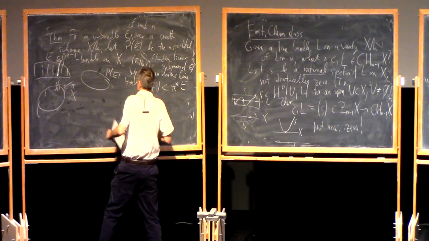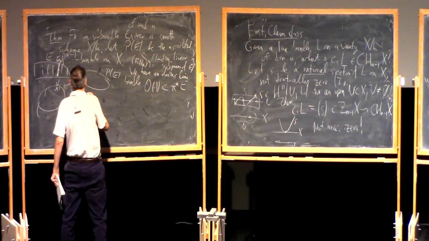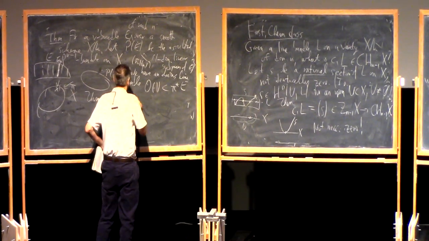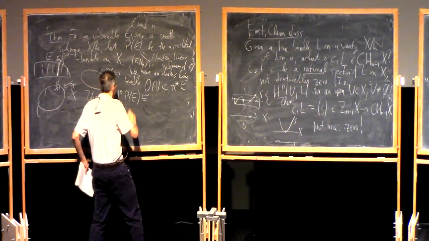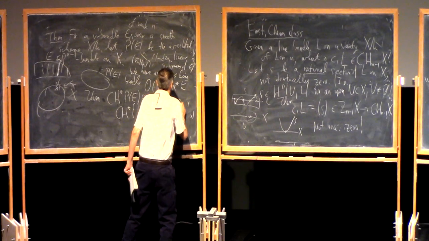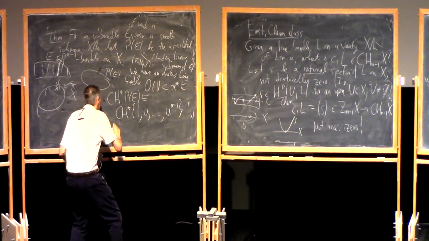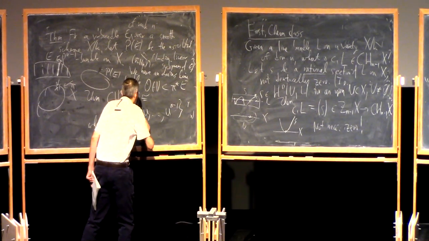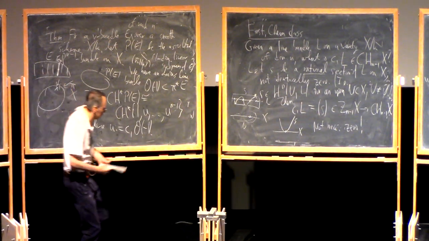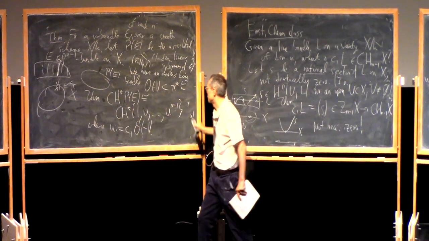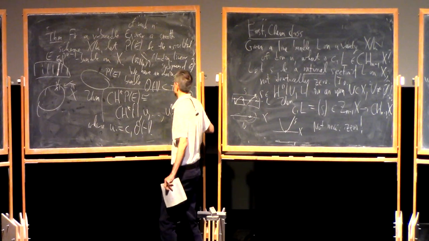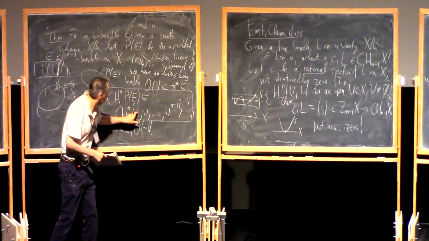Okay, so then the theorem says that the Chow ring of this projective bundle is the free module over the Chow ring of X with generators 1, U, up to U^(n-1), where U I define to be the first Chern class of this, say, O(-1). Or you could write this in terms of O(1). Anyway, there's lots of different ways to write this formula. So I hope the notation is clear. This says it's a free module with n generators.